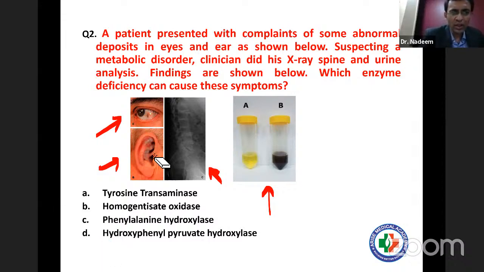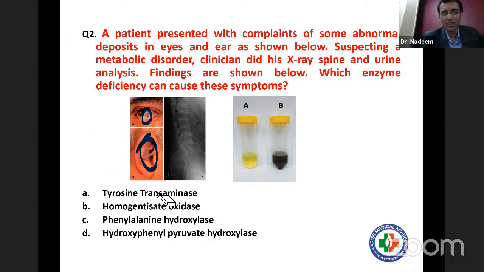I hope you can appreciate a kind of deposition here and a kind of deposition here. When I learned biochemistry, metabolic disorders were very important, like phenylketonuria, alkaptonuria, or tyrosinemia. But even I don't remember everything. This is a very, very famous question: urine will be converted into black urine. Even if I had not given you this much clinical scenario, on the basis of this one, you can diagnose.